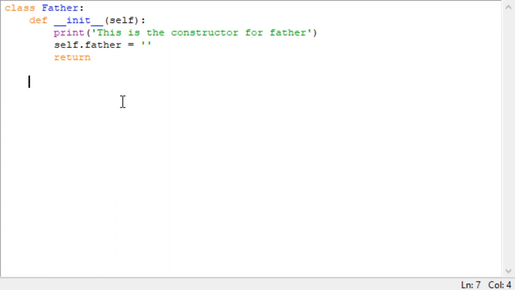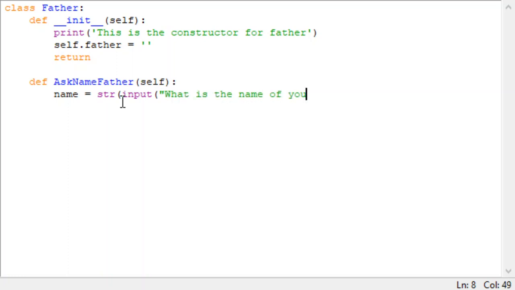So let's have another function called ask name father. So this is going to be asking the name of the father. So let's say name is str input, what is the name of your father, in double quotation.